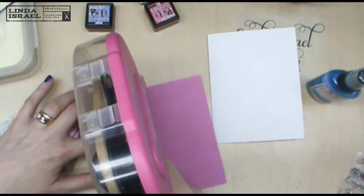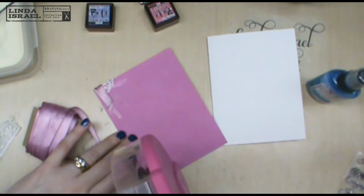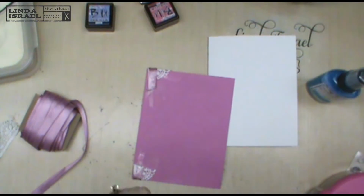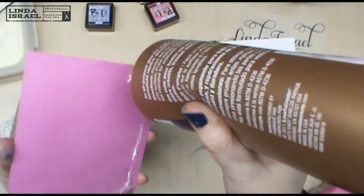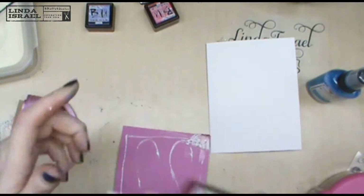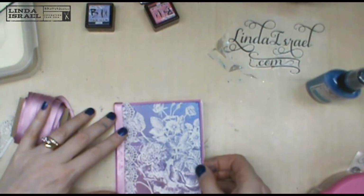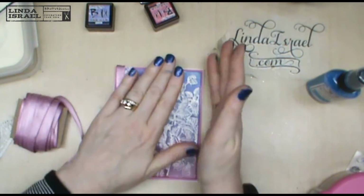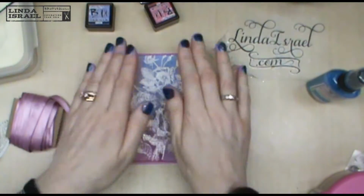Because this is going to have more bulk here, I'm going to put a little bit of ATG on this corner and this corner, and prepare this to adhere to my card. I'm using Aleene's white glue because that's what I have, and it's relatively inexpensive. I'm going to place this on here. When I make my mat, I make it just slightly smaller than 5.5 tall and just slightly smaller than 4 1/4 wide. But we're not done.